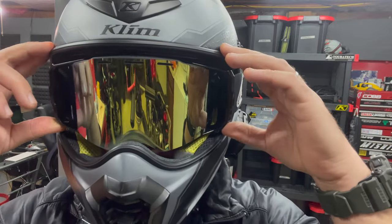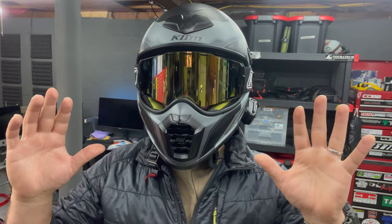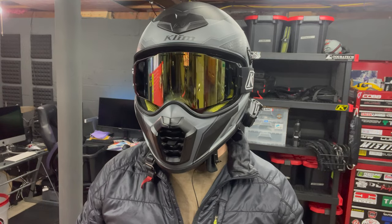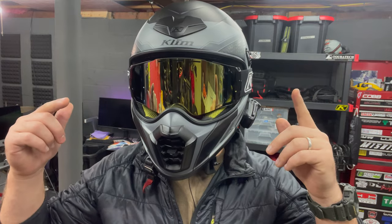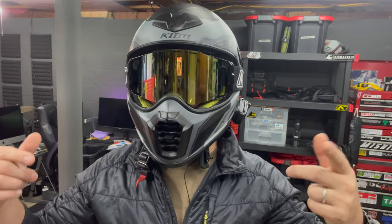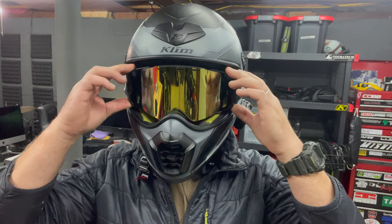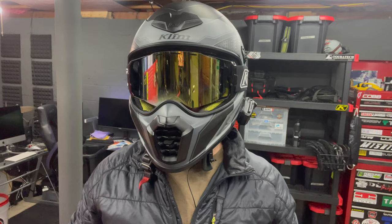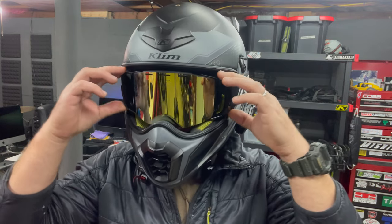I can trim that if I want to with a really sharp blade, but it really doesn't bother me much — I kind of like the extra seal. When I ride with a group on summer days, your visor on this helmet does not block out the dust, and quite often you have dust in your eyes to the point where you're blinking a lot or getting watered up. This goggle set is going to block that out completely, which is awesome. You're also not really fogging yourself up if you're breathing heavy, which I do quite a bit.